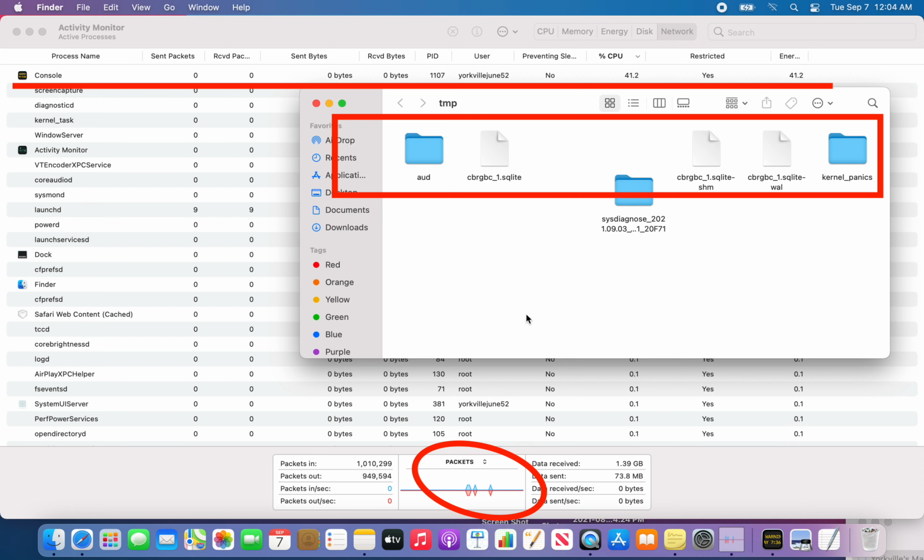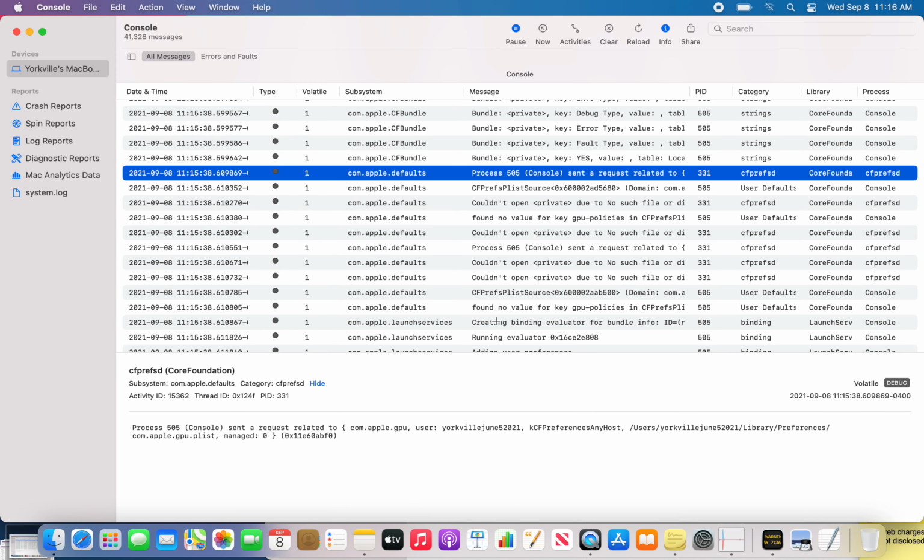He's always running diagnostic, which I've documented ad nauseam. Console is sending a request when I don't have any visible network. All processes are sending requests. Process 505 is console sending a request. Couldn't open private. There's no such thing as private.